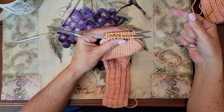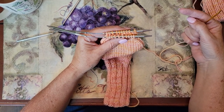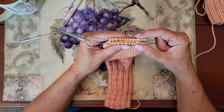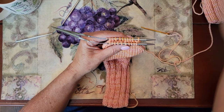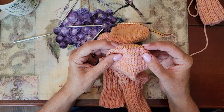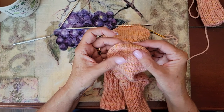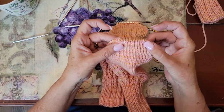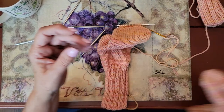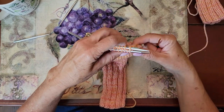I will link it in the notes below on how to do Kitchener stitch without dog ears. They call it dog ears. Sometimes when you do Kitchener stitch, you get little points on the end of your work here. But doing it this way, you don't get those dog ears, okay? So this is how I do it, okay?